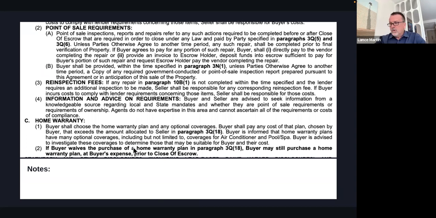Now, do they need a home warranty because it's brand new? Probably not. I mean, if the builder is a respectable builder, if it's KB or Lennar or something like that, I'm personally not getting a home warranty. I have a home warranty in the form of a builder warranty, but I'm never going to let those words pass my lips where I have told the buyer they don't need it.